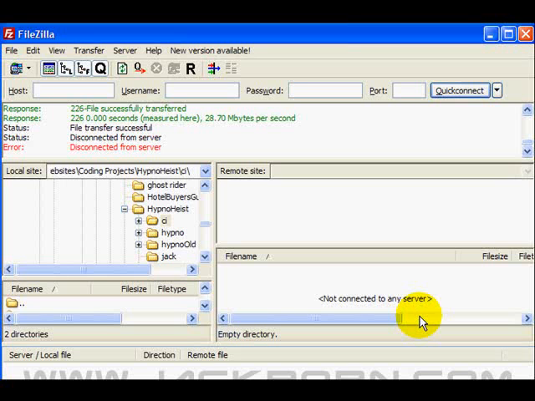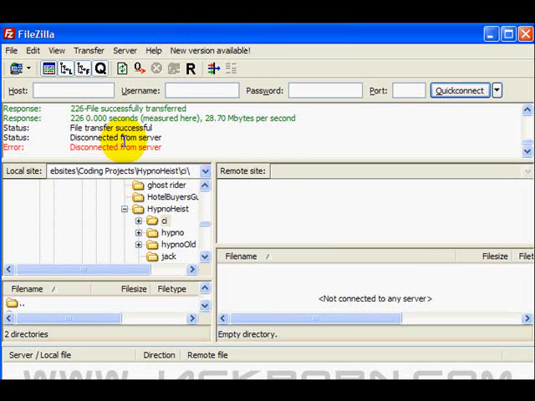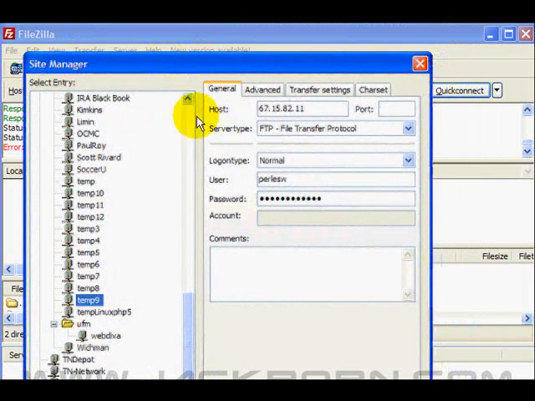You need to create an account and then connect to it so that the FTP software sends a host, username, and password over to the server, and if everything is correct, it will grant you access to the files and directories on your server. And then what you can do is you can use the software to click, drag, and drop files onto this area right here, and that will give you the ability to very easily upload the files to your web server. So let's go ahead and get started. This will make a lot more sense. Using FileZilla, over in this corner right here, there's a button that you can click that gives you access to the site manager, and this is where you would add in this information.